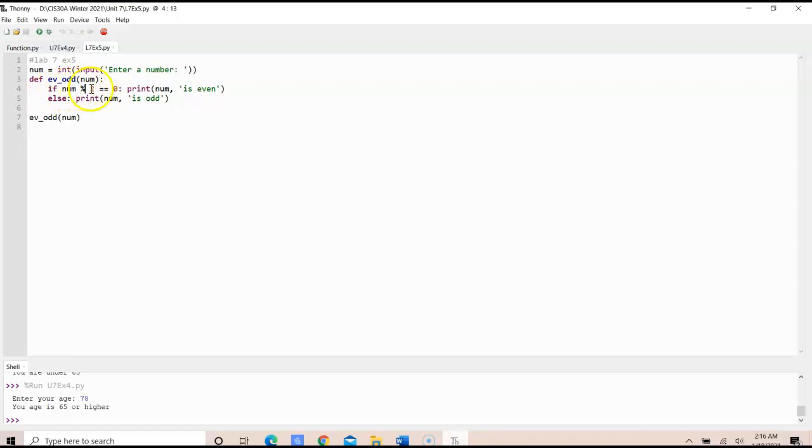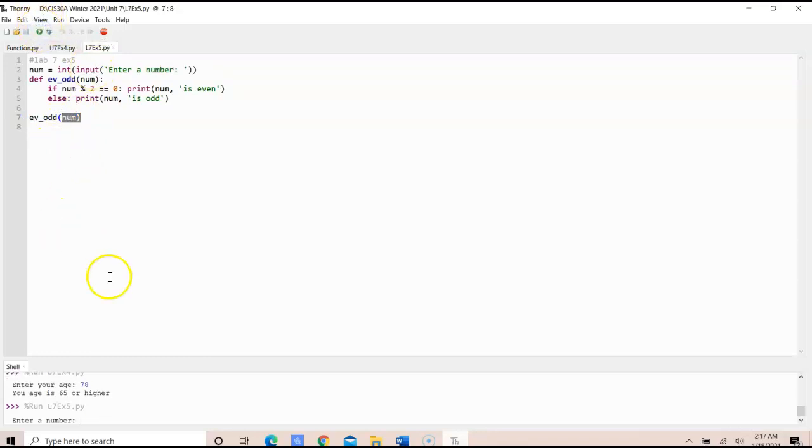So if num mod 2 is 0, if it's divisible by 2 and there's no remainder, we're going to go ahead and print the num is even. Else, if it's divisible by 2 and there's a remainder, we are going to print it as odd. Then again, we simply call the function with its argument, which is num.